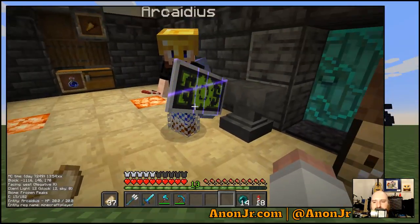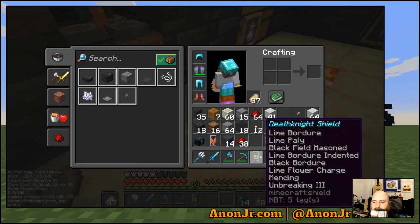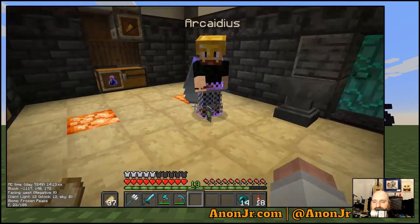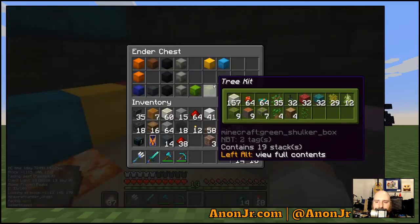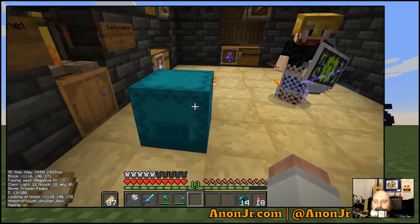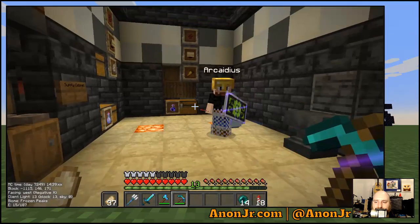I like the banner. Because that's what the flower charge and the... oh, that's a lot more than I was expecting. Death Knight Shield. That's nice. Did you make just the one banner? Because I've taken to making multiples, so that way if I want more of it, I can make a copy of it. No, no, there's several copies on the wall over at the castle storage. Okay. And you can make your own copies if you want them. Yeah. I made it in three different colors.